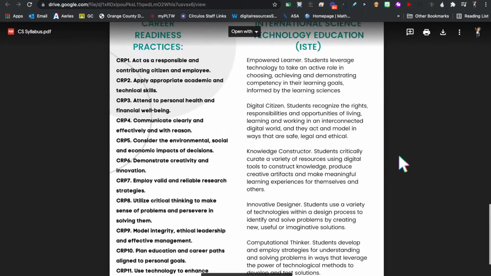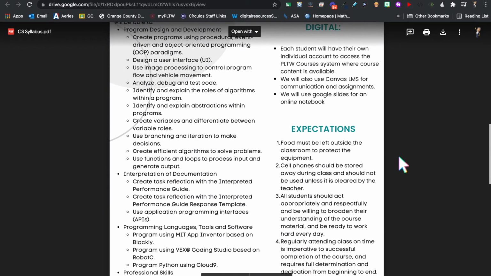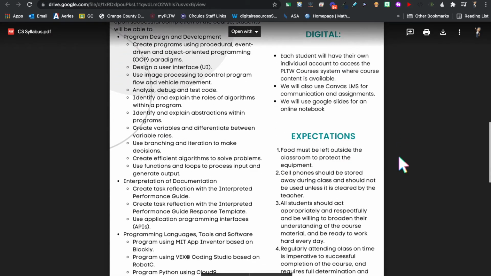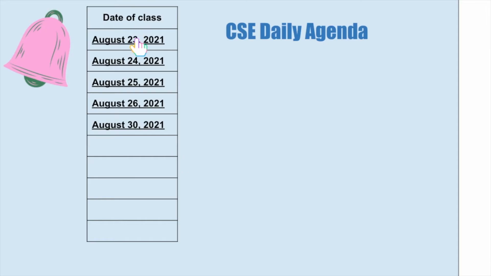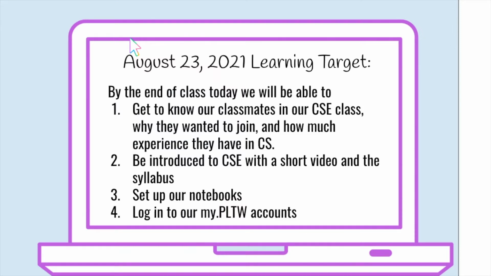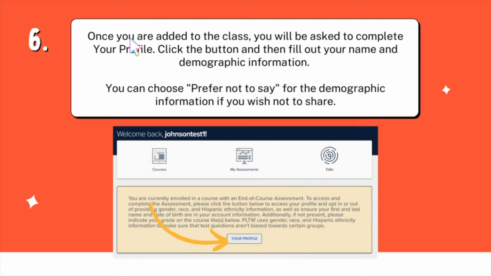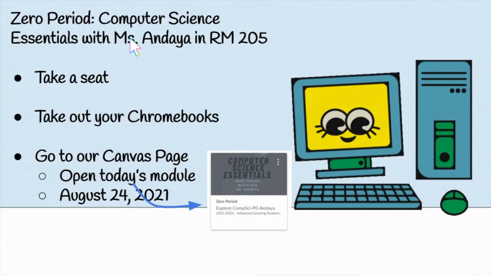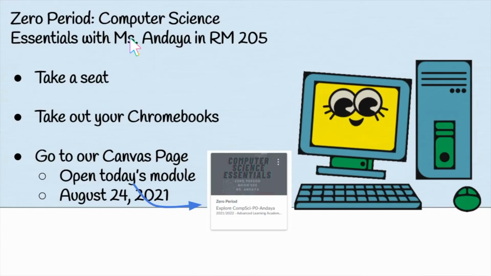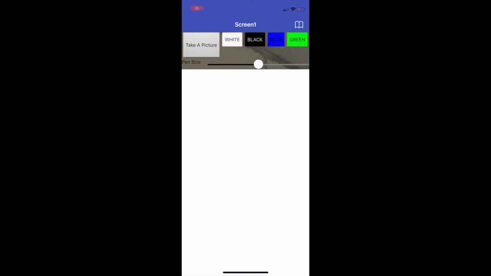This is also a CTE class, so students that earn an A or B in the class at the end of the year do get college credit through SAC. You can see what our agenda looks like, what the slides look like throughout the day. All students have digital notebooks. Please ask them to show you their notes as well as their apps. They have created some amazing apps, which you can see an example here of what Delilah created in class the other day.